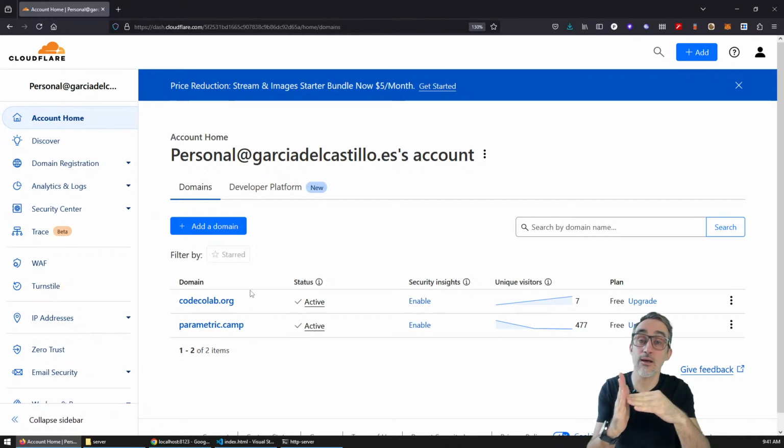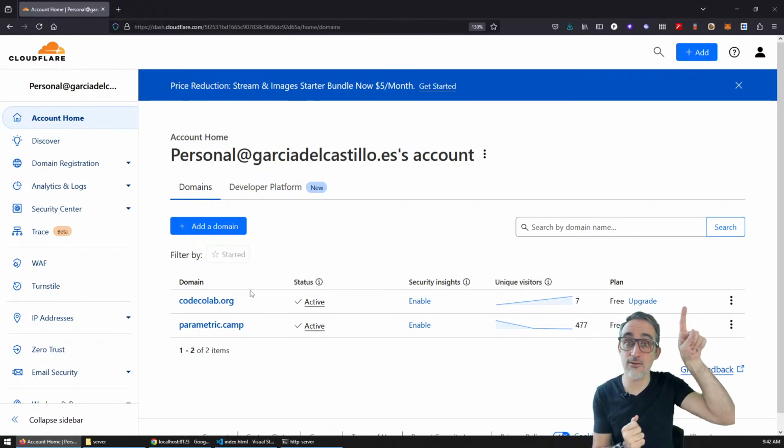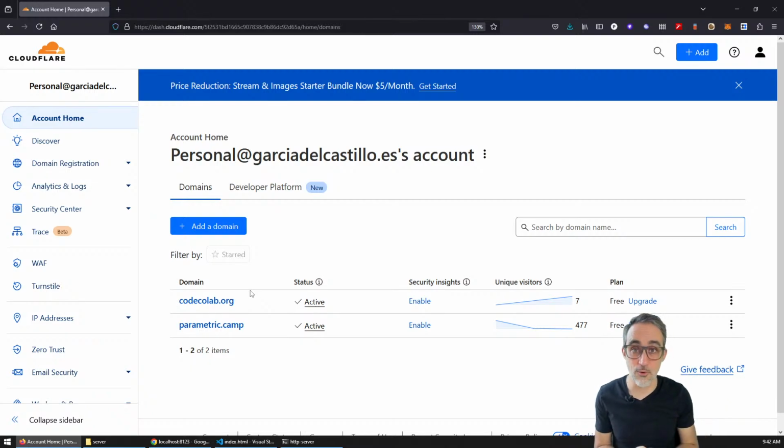Oh, real quick, before we go into the actual tunneling, just a reminder: if you don't want to do any of this and you don't want to spend money owning a domain for a permanent tunnel, remember that you can always do a temporary tunnel, and we have already gone through that in the previous video in this series, where you can create a dev tunnel with ngrok or with Cloudflare as well. So if you want to know more about temporary and not permanent URLs for tunnels, you can check the previous video in a card that will pop up in the top corner in this video. All right. So, let's move on to actually permanent tunnels.